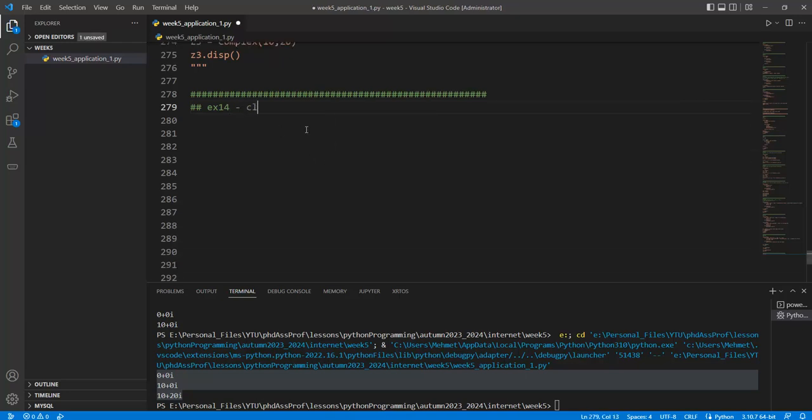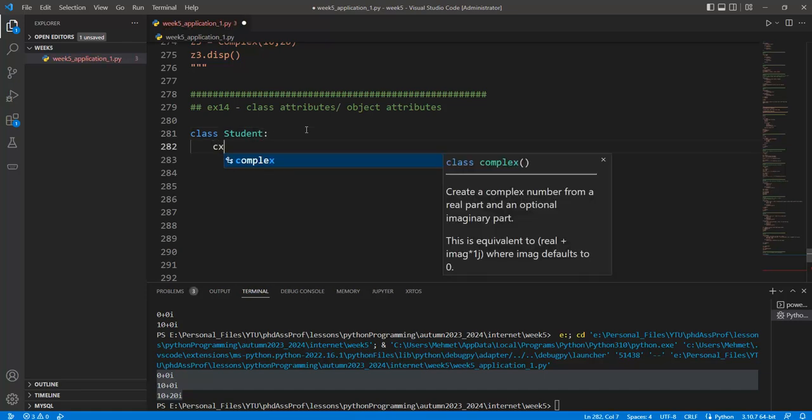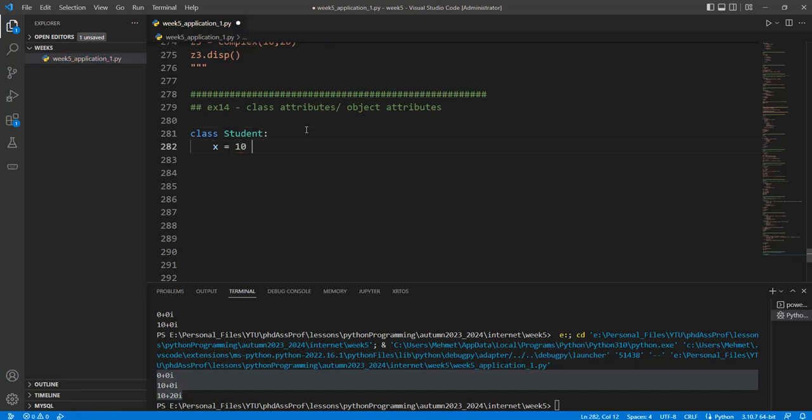So we need to talk about class attributes and object attributes in a deeper way. For example, if we have the student class here, like this one, x is equal to 10. And so this is the class attribute, because the class possesses these terms, and so we can call print x, and the class attribute is called here.